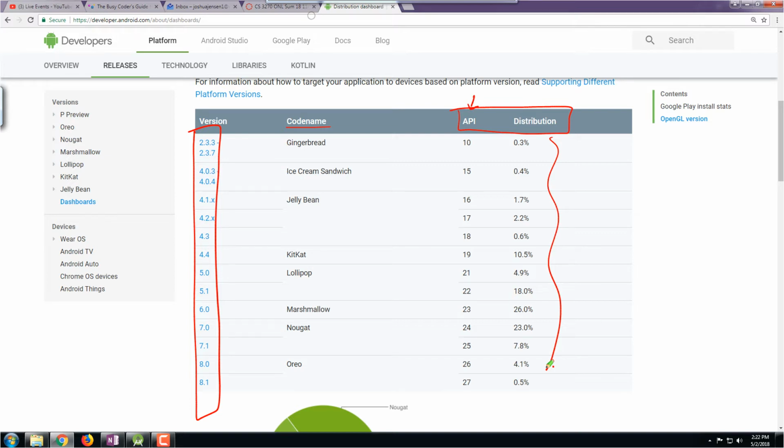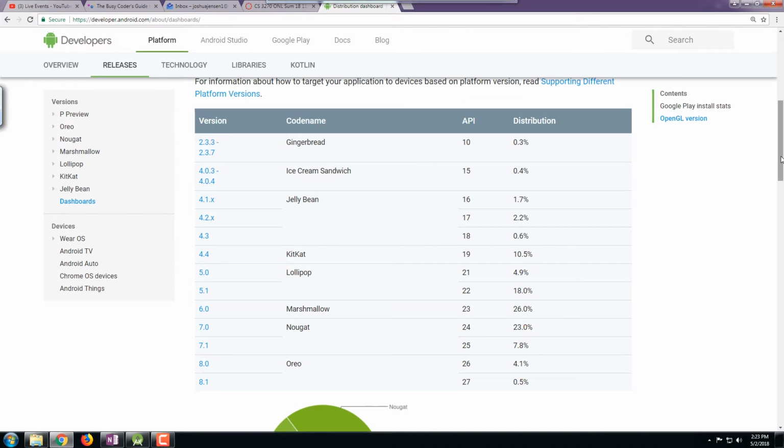For example, as of today when this video is recorded, Oreo has 0.5% in API version 27, versus if you go back a handful of API versions, you can get in Nougat and Marshmallow that combined give you basically 50% penetration just with those two, and then you can add those on as well. But the API version is what you're going to deal with in code. That's what's going to dictate. Every time Google changes or adds a capability, sometimes deprecates a capability in the operating system, they indicate that by a running number. This just ticks up each time, an incrementing number, this API number, which then eventually ties into versions and code names over there. But the API is the bigger number to pay attention to.